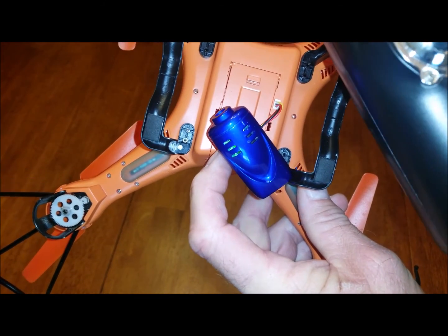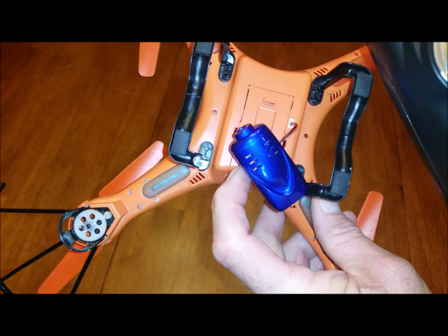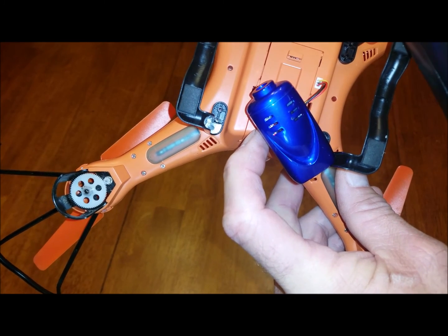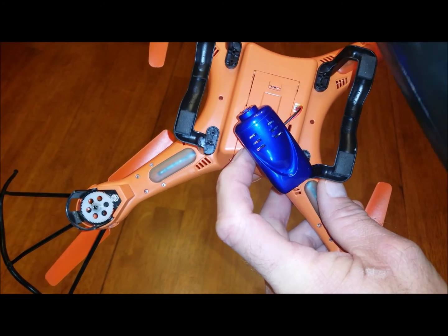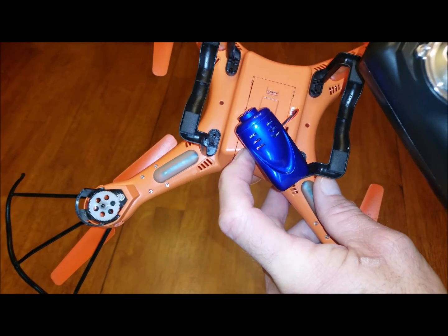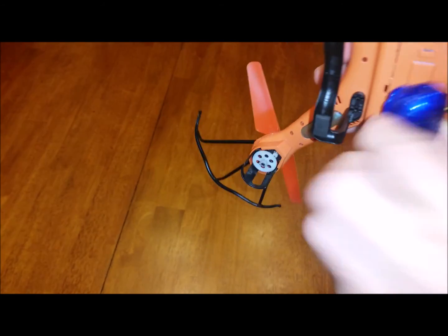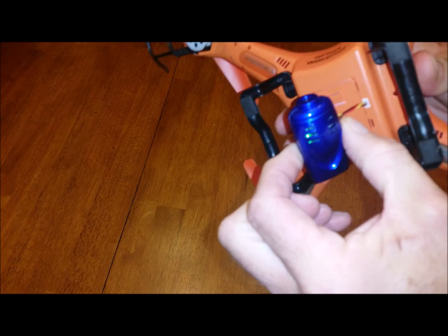We'll hold this down for a second. And you'll notice that the LED is now flashing red. We are recording video. Now, this is all well and good. I'll turn the camera back off. Except one thing. There's nowhere for this camera to actually plug in on the bottom of the H2O Aviax.